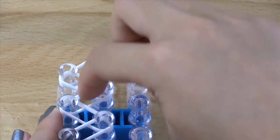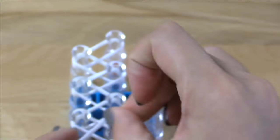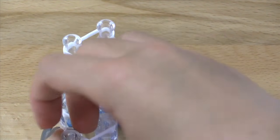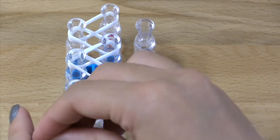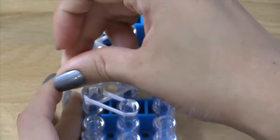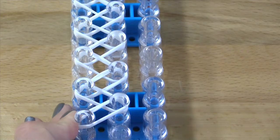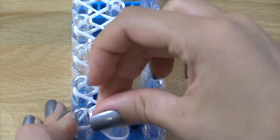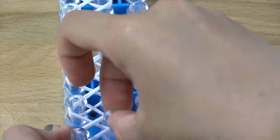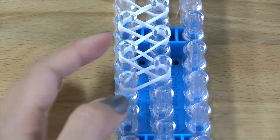So I've got 1, 2, 3, 4, 5, 6, 7, 8, 9, 10, 11, and you can use any type of extension you'd like. You can do a fishtail extension, you can do a different bracelet if you'd like. You can connect 2 looms to get a really long bracelet, so that way you don't have to make an extension, but I'm just going to show you the basic one today.